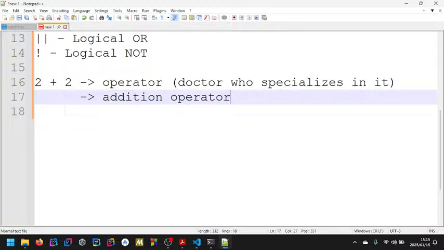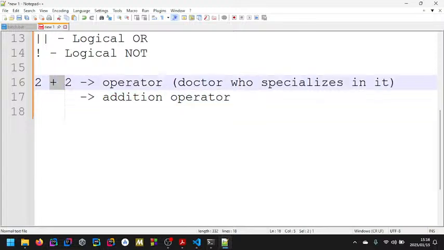Let's not think of it in terms of numbers, because you can also have things like strings. So let's view it in a general aspect. In 2 plus 2, the plus is the operator, which is like the doctor who specializes in addition. He adds numbers. So that's an addition operator.